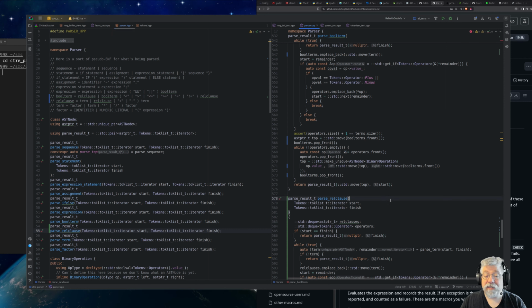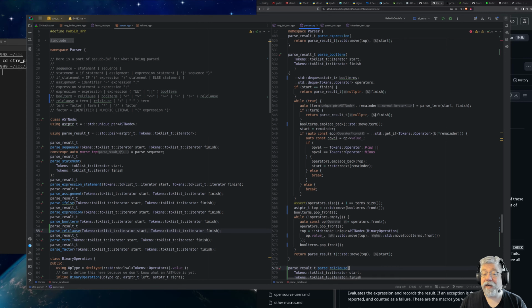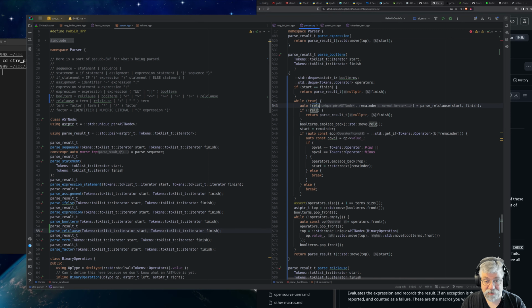And then this, instead of plus and minus, we're going to have to change this to say not parse term, but parse rel clause. And then this should actually be named this term, like that.